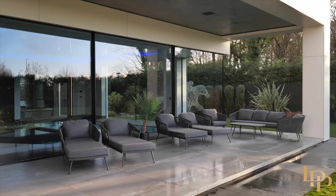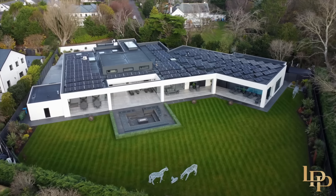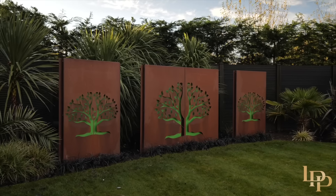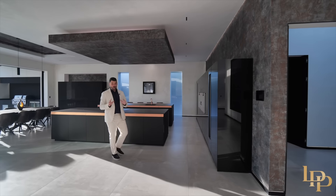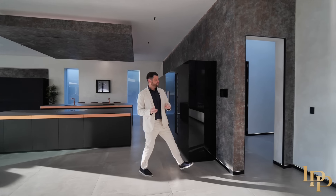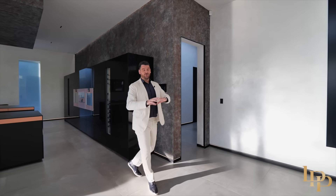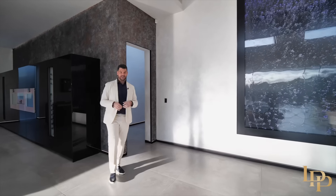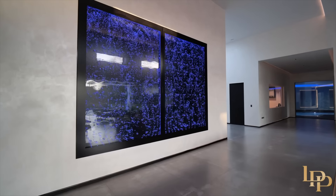The grounds are beautifully manicured, security systems around, and you've got the composite fence so no maintenance. You've seen this side of the property and it only gets better. This evening I'm going to show you how amazing these iPads are — you can change all the lighting, whether it's a lower level, a higher level, the color.